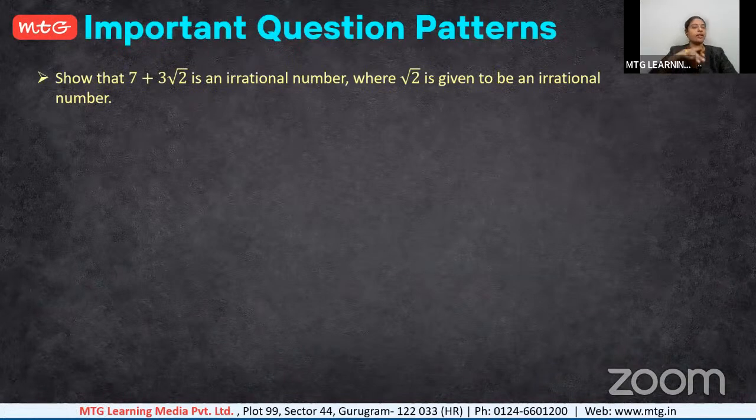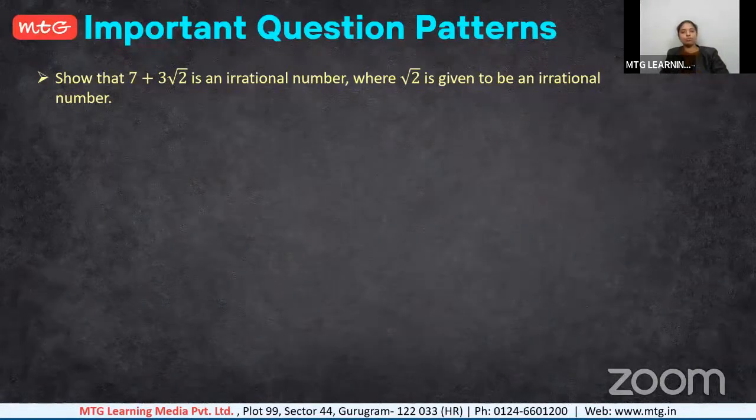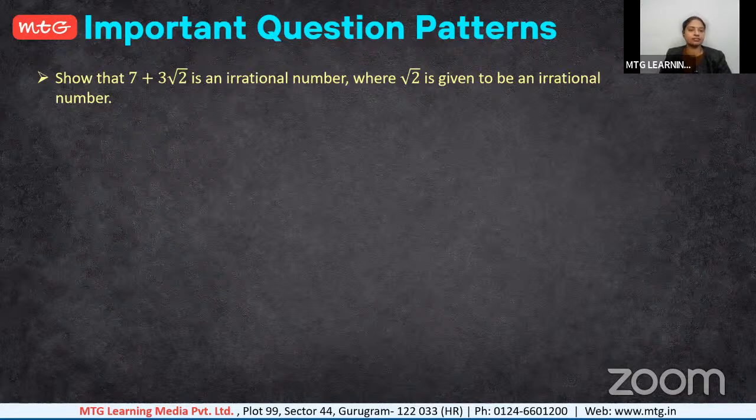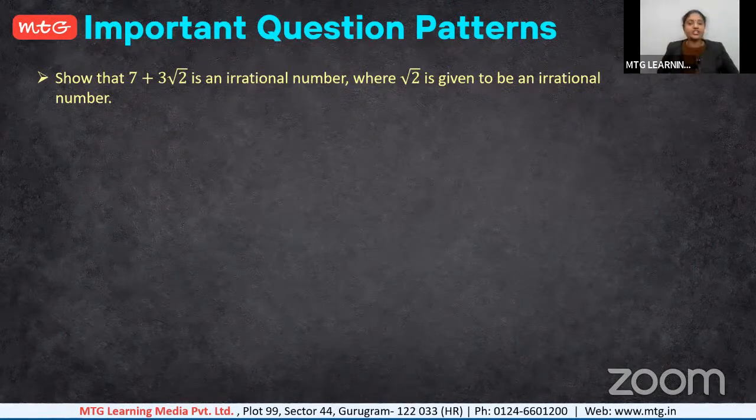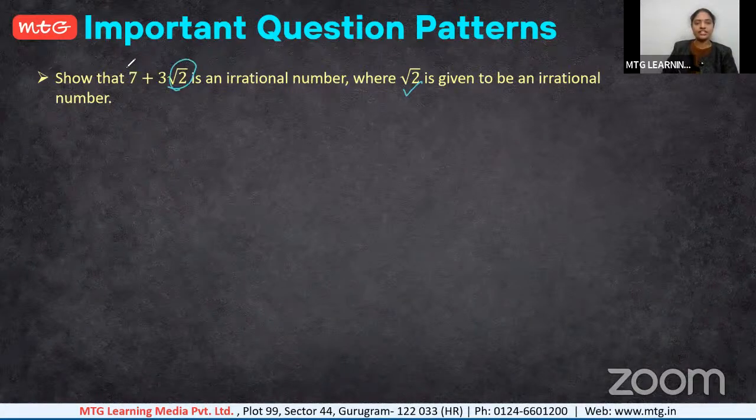So here, let's see one more question on the same concept. Here you have 7 plus 3 root 2. Again, I have to prove this as irrational. But this is a combination of rational and irrational numbers. Now, how can I prove this as irrational? In this case, you can observe they already gave us a condition that root 2 is irrational. So in this there is a root 2 part, which is already irrational. But once this root 2 is combined with rational forms by multiplication and addition, it still stays an irrational number, which we have to prove.